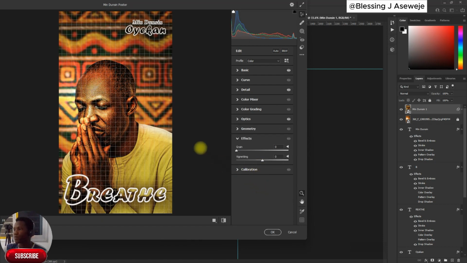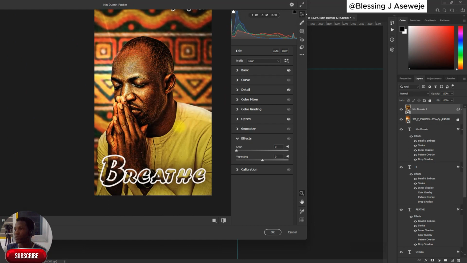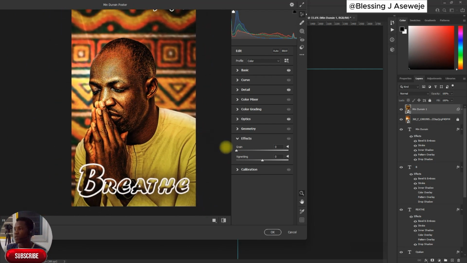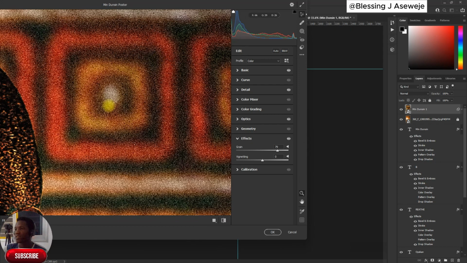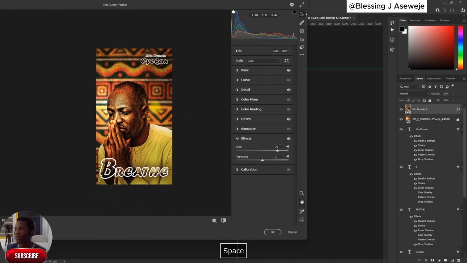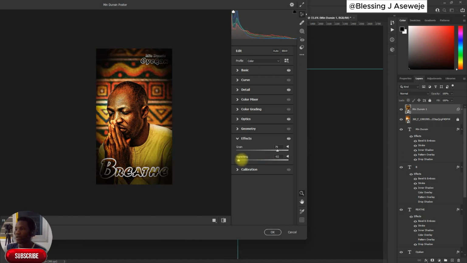Geometry, let's go to geometry and I'll show you something. So observe the image properly. If you add the grains there, it adds some grains to the image, I don't know if you're seeing this grain. Yeah, so it makes it look nicer and gives it a very nice aesthetic feel. So you have your vignetting, so if you want to put the focus there, okay?